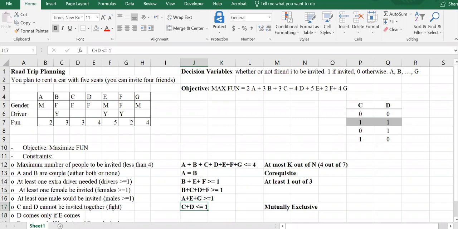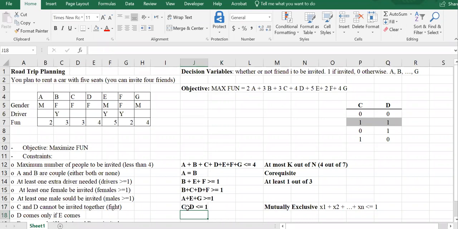So mutually exclusive, it's basically when you have, let's say, x1 plus x2 plus xn less than or equal to 1. So at most one of these people can be selected, or at most one of these projects, depending on the type of your decision variables. At most, one of them can be present. At most, one of them can be selected. So this is how you write a mutually exclusive type of constraint. But in this case, we wanted to pick out of 2.